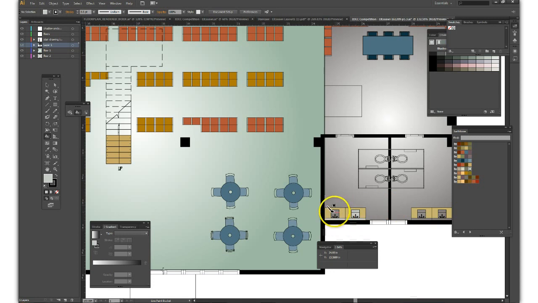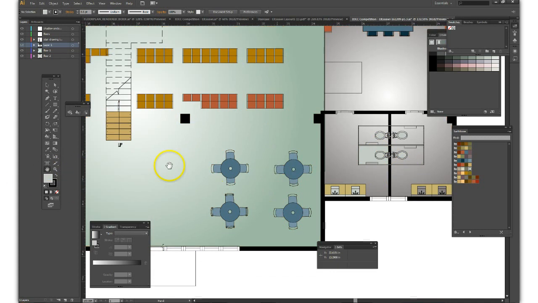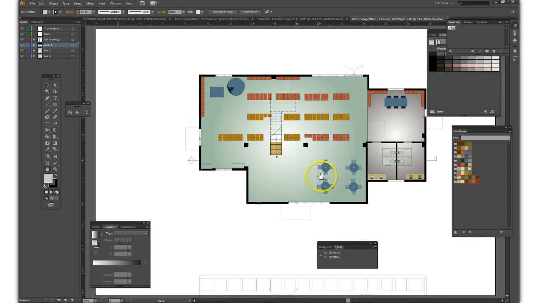White with some of the inside of this stuff. Okay, that'll do for the purposes of this illustration.